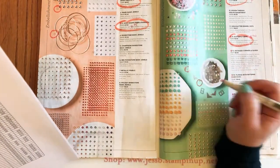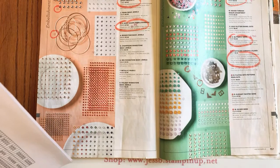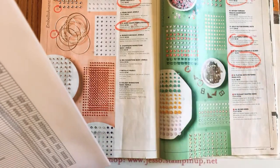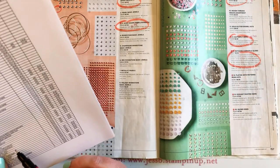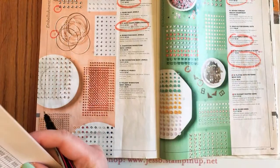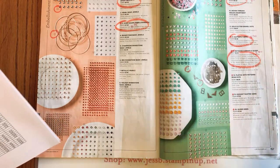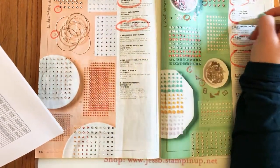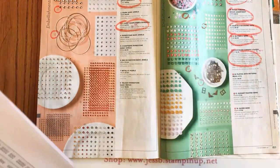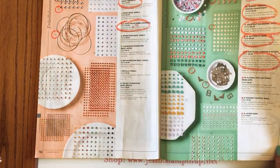The antique corners and slides elements — which coordinate with the old world suite — are also 60% off for $3.40. Then we have the woven thread sequins retiring as well, and my gold glitter enamel dots — I use them on everything! Embellishments overall didn't take too much of a hit.